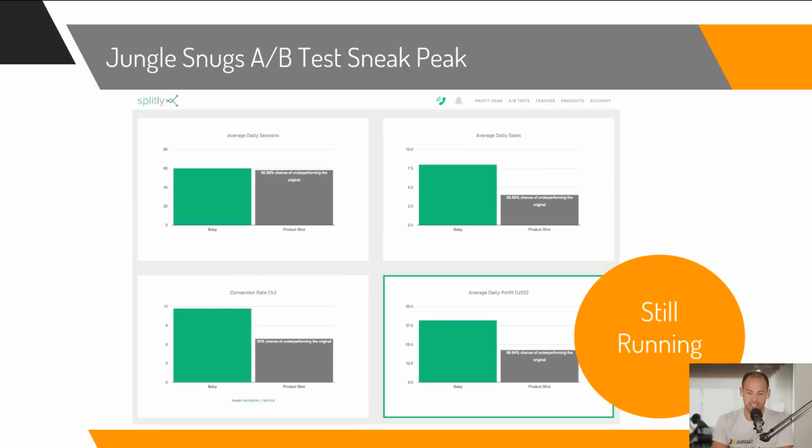We're running a split test right now using Splitly. If you visit our listing every other day, you'll notice that we have a different main image up. We're testing one image that is a lifestyle image of a baby wearing our towel, and the other one is just the actual product itself. The split test is going good. It's still running. It looks like our lifestyle image is doing better. This should be done by next week, and then we'll choose the winner, and then we'll start to run another split test after that.